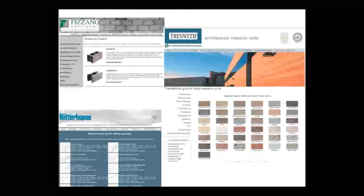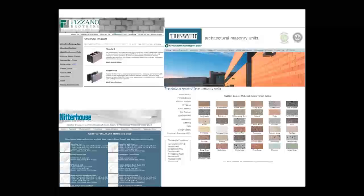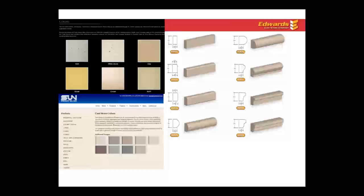And we are looking at everything that you say about yourself. So we are looking at every website we can find, from the NCMA membership, the BIA membership, from the cast stone industry membership. We're looking at the information that you have online, which clearly you feel is what you need to get in front of your clients, and trying to understand what a data model that can represent all of this information might look like.